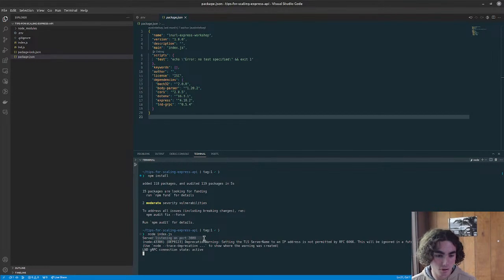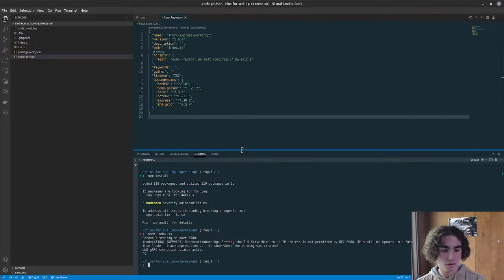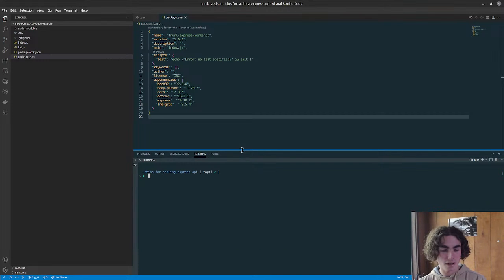So I mentioned there's some other tools that make the development process just more fun to deal with. One of them is NodeMon. We will install that, and it's not required for the actual production deployment of this project.